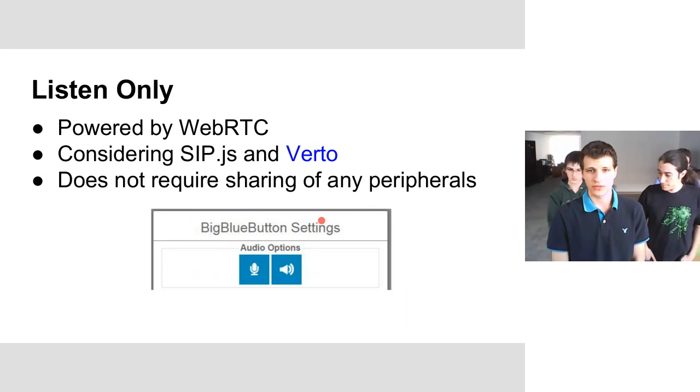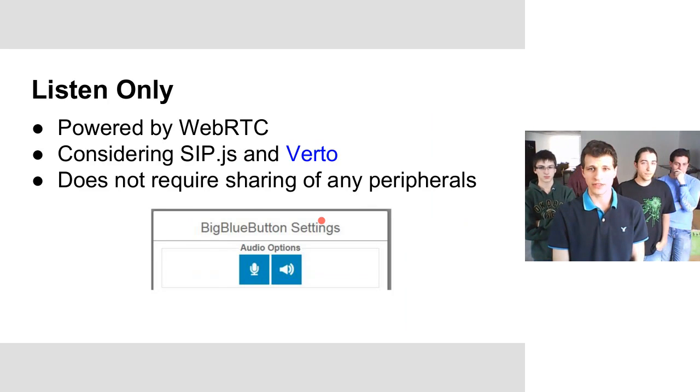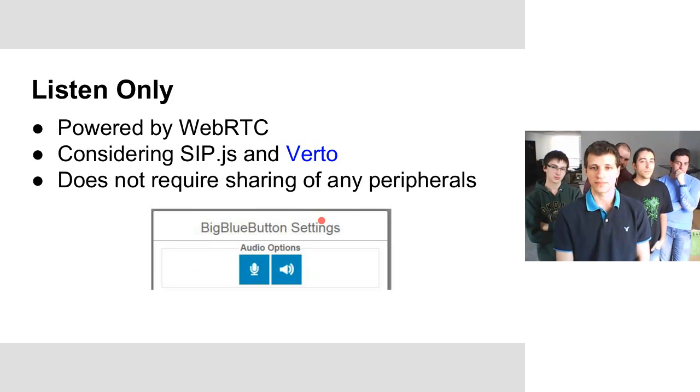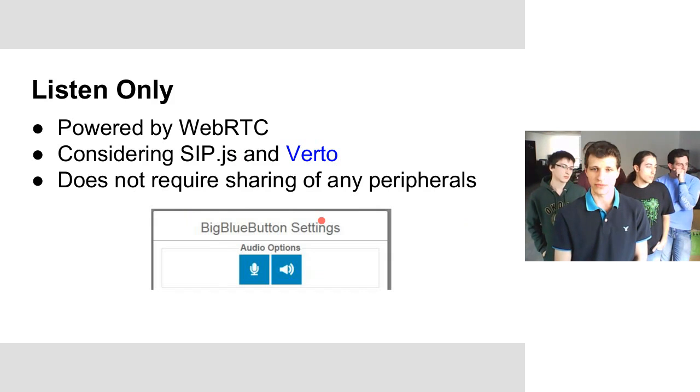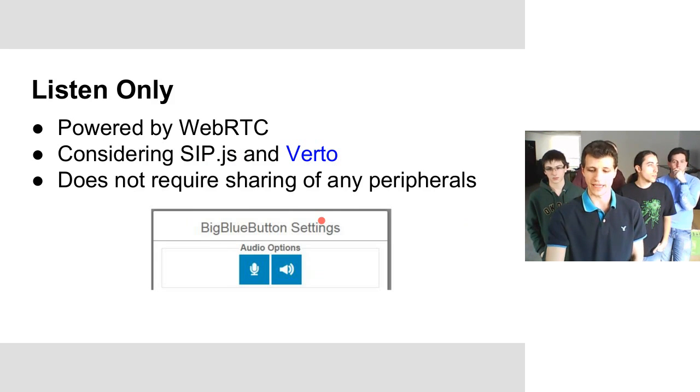So listen only, we are supporting two-way audio in the client, and we have listen only audio, which is WebRTC audio. And this does not require the client to share any peripherals. The client can just join the audio, and it was originally using SIP.js, and the new technology using VERTO and FreeSwitch is what we'll be adding as an option.